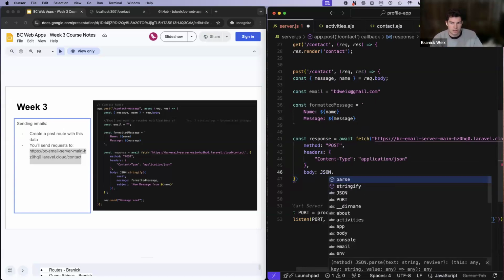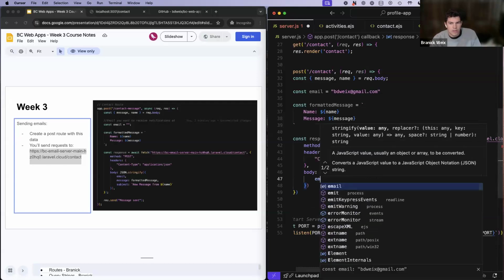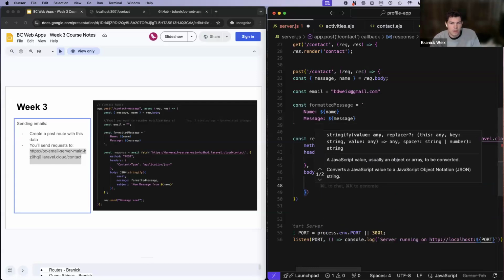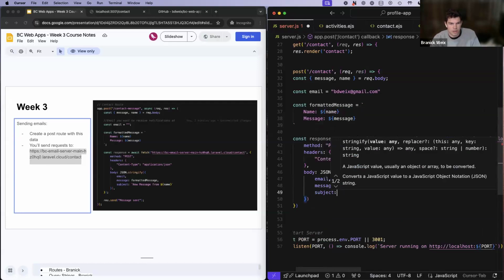We'll do JSON.stringify. And then we're going to go ahead and do the email, the message, which is going to be our formatted message, and our subject. And we're going to say new message from name.